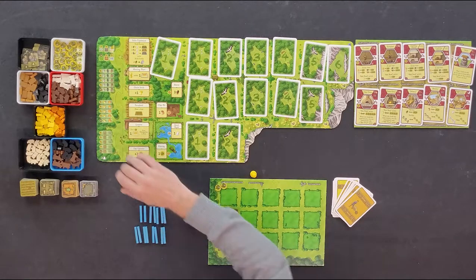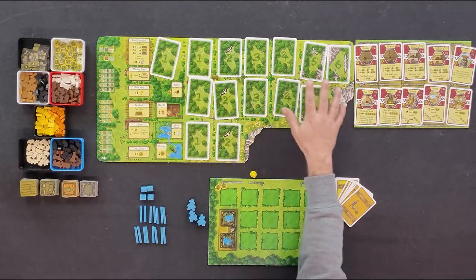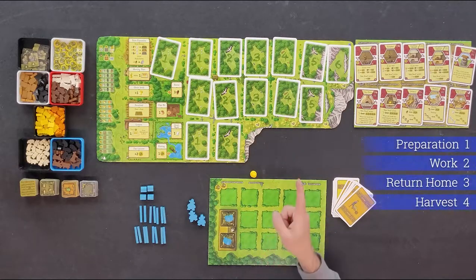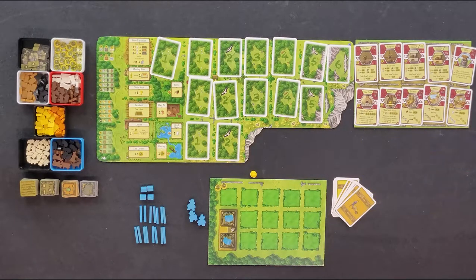Agricola is played over 14 rounds, which consist of 4 phases each round. The phases are preparation, work, return home, and harvest. Let's quickly go through the phases of a round.